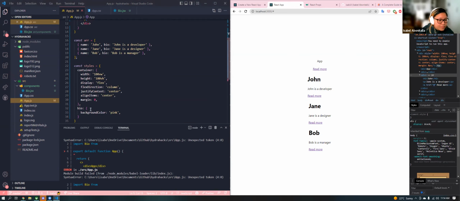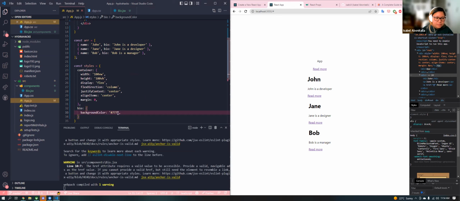Okay, maybe it wants me to have the hexadecimal, but it's not doing that either. Let's say 777. I don't know what color that is. We'll find out. That's not working either. And oh, my cat's here.